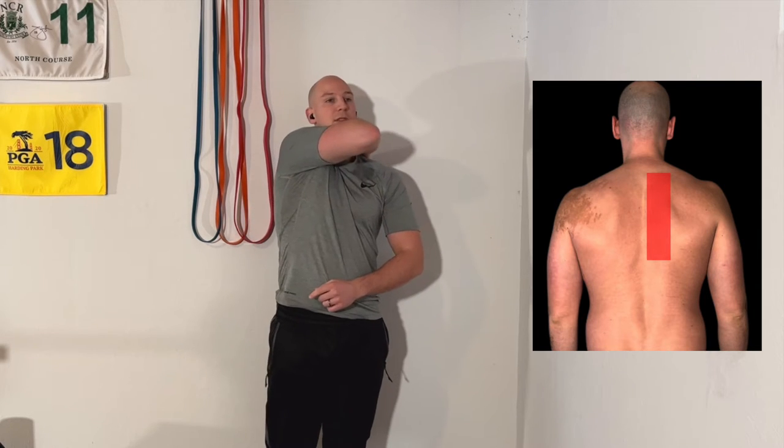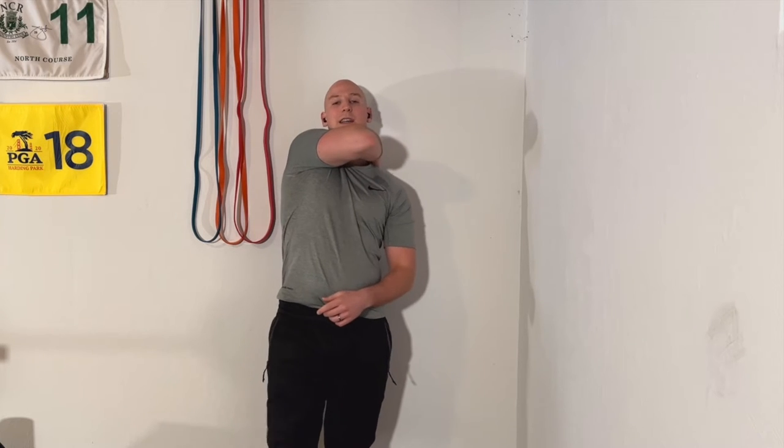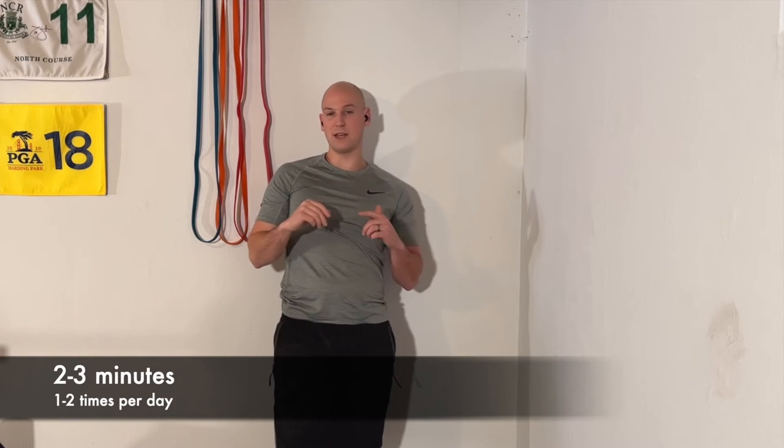Take that massage ball or similar tool and place it right in the area where you feel discomfort during your golf swing. It's often easiest to take your opposite arm for the opposite shoulder blade and find that pressure spot. Lean your weight onto it — it's going to feel a little uncomfortable — and then roll around on that uncomfortable spot. You can bend your knees and hips to go up and down, or twist to go side to side. This is a trigger point release, a lot like a sports massage, and it goes a long way to helping the muscle relax and feel better during active movements after.